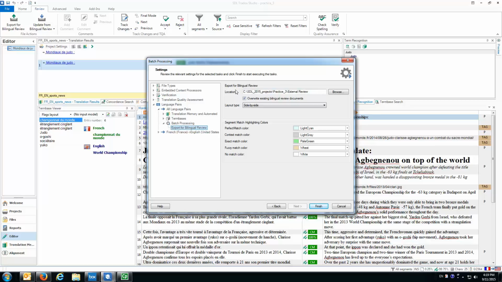And you can see that the default here is SDL 2015 projects. Practice 3 is the project name, and external review is a new folder that Trados has created for me. So I'm going to keep that folder. I'm going to keep that default path for saving the file.